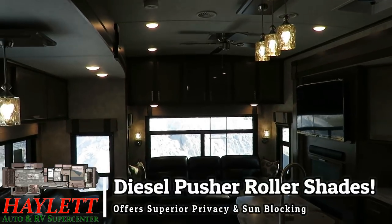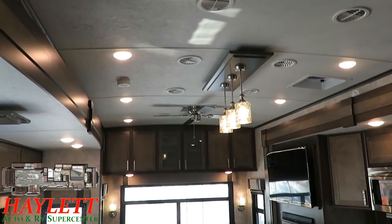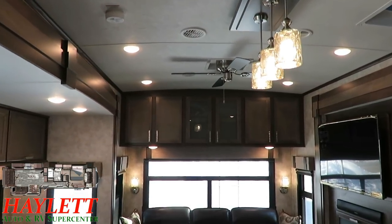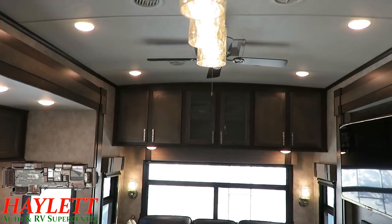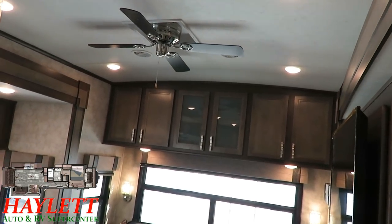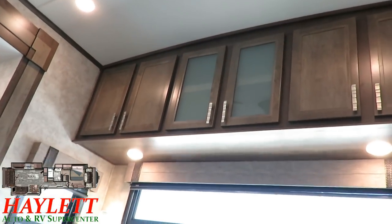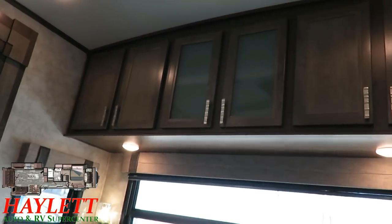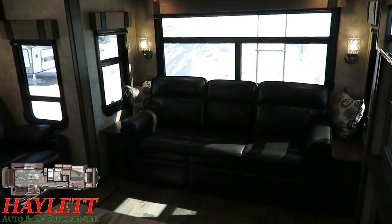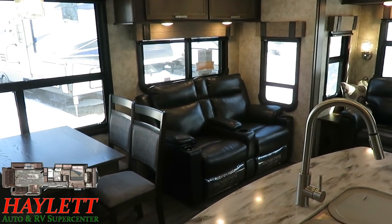Because they're extra tall slides, it gives them the opportunity to have extra tall cabinets. This is a tall ceiling — it gives you more space for more things. You have these extra large overhead rear cabinets, and if I get down here and take a knee, you can see they are plenty deep. Those are not pretend cabinets — that is huge storage. But you also still maintain big windows all over the place, so you get big slide-out windows and overhead storage in the slide.